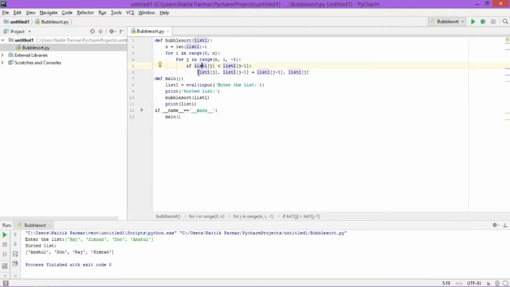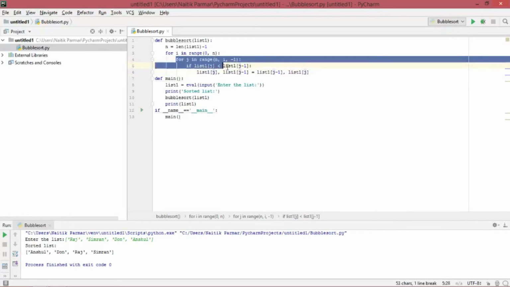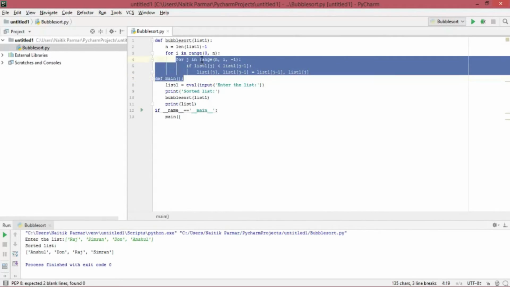So what should we do? We should interchange. This one is Anshul, right? So we should interchange Anshul. That is, Anshul is equal to j minus 1. That is, Anshul should be replacing Dawn, because this thing belongs to Dawn. So that clearly means that Anshul would be coming here and Dawn would be going here. Okay, so similarly in the next iteration, so this is done, right? This step is done. After that, again this loop is going to run, right? It's going to exit the loop and this loop is again going to run.